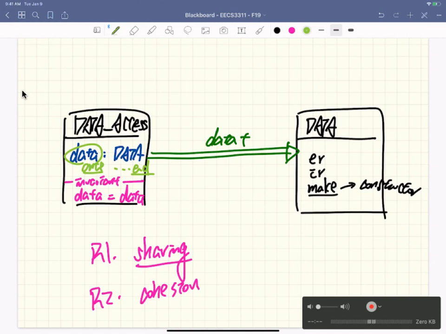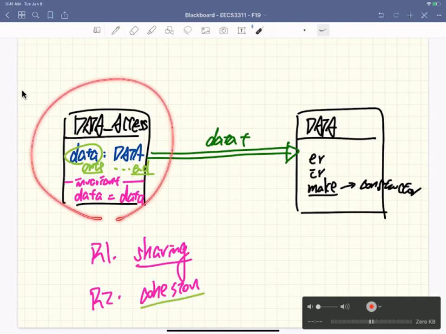All right, so number two, cohesion, by the way, is already achieved by separating into two classes. This part has no problem. However, let's say according to the current setup, do you think the design is correct in order to make sure 100% sharing, i.e. there should be no more than one instance of the data according to the current setup?